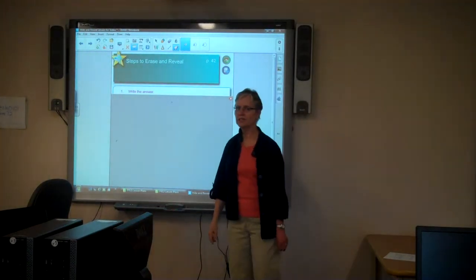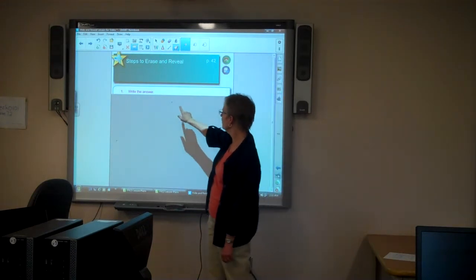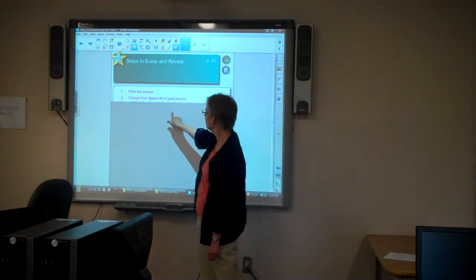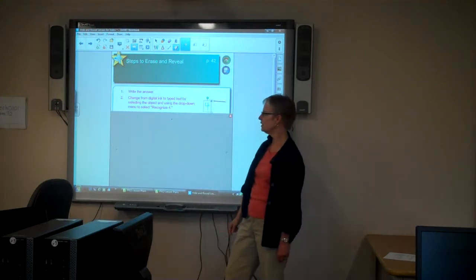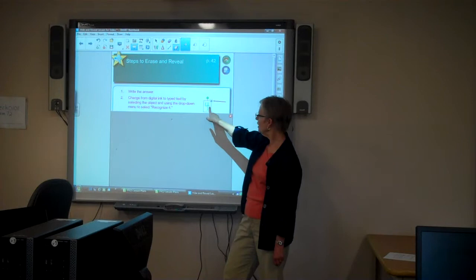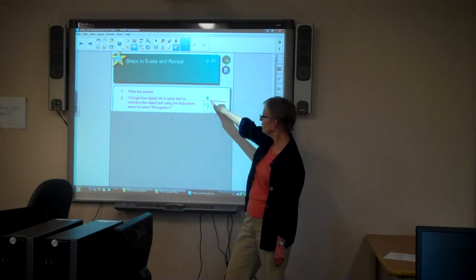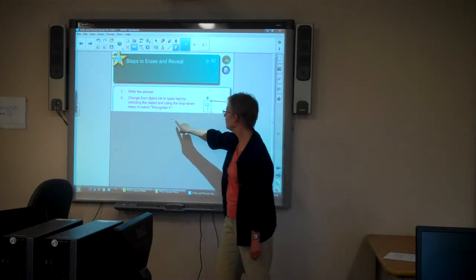So just to review the steps to erase and reveal: first, write the answer. Next, change from digital ink to typed text by selecting the object and using the drop-down menu to select Recognize.